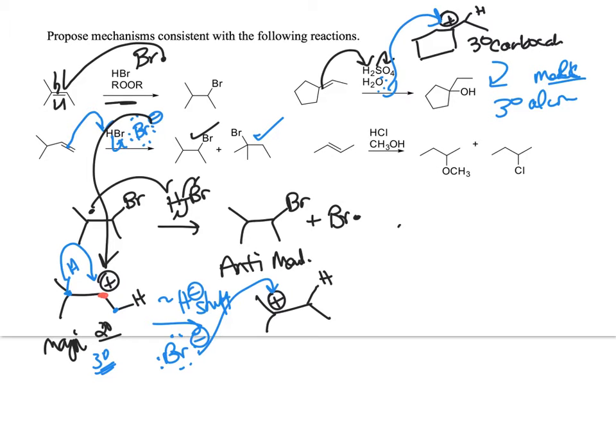Okay, here we have an alkene, an acid, HCl, so it's going to get protonated. They're both going to be secondary, whether you go on the carbocation here or the carbocation on that alkene carbon. So you get a secondary carbocation. Now your nucleophile is methanol. You do this by having a lot of methanol. So if the methanol attacks here, you get this product. If the chloride that's generated attacks, you would get this product.